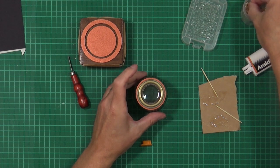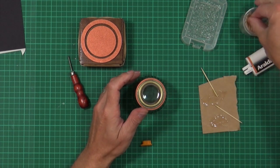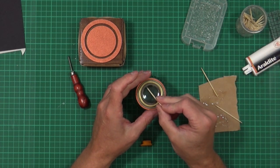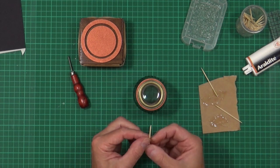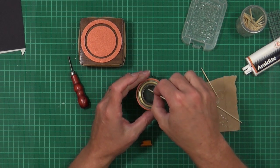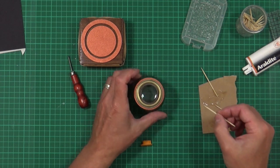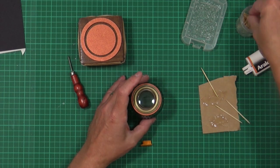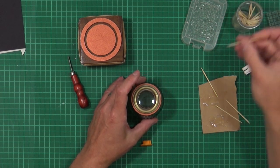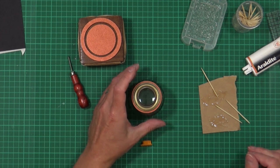And I've just noticed, because I'm a bit picky like that, I've got a little bit of the glue that's run down. It's attention to detail. Being a perfectionist isn't a bad thing. And then just a little bit. Would you just nip into my bathroom and get a cotton bud for me? A Q-tip. Yes, please.